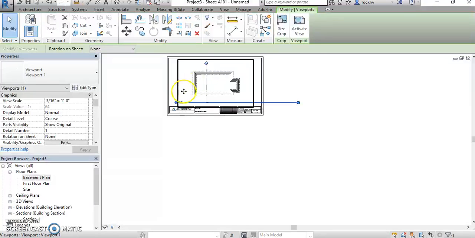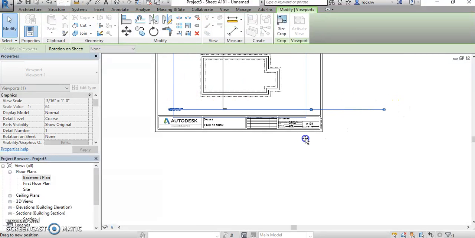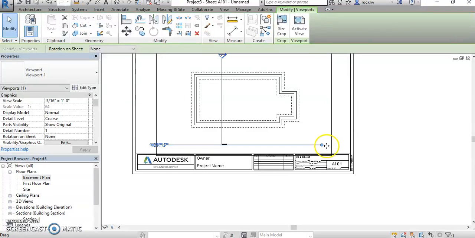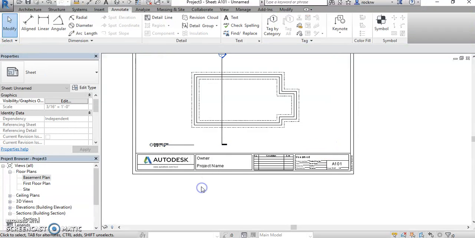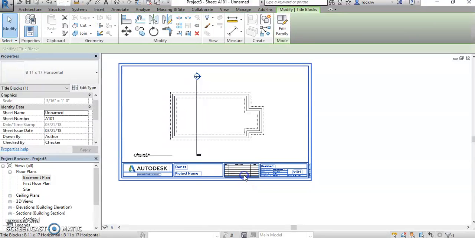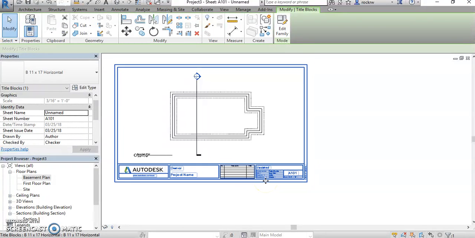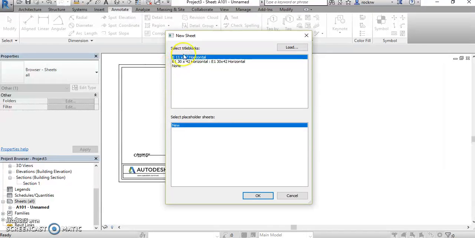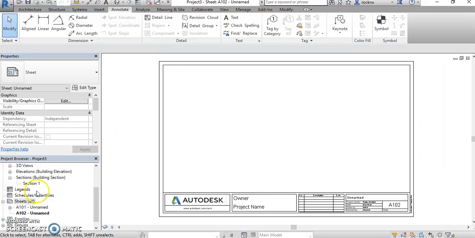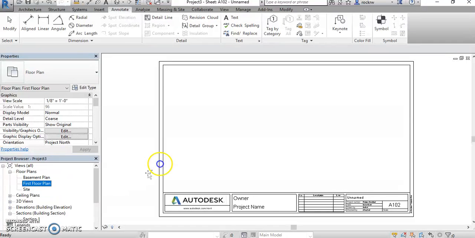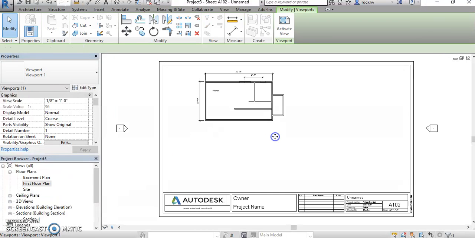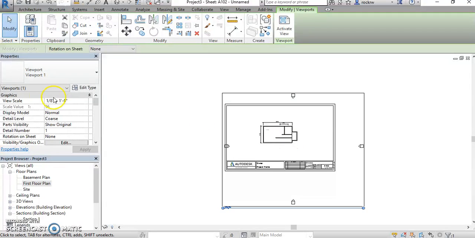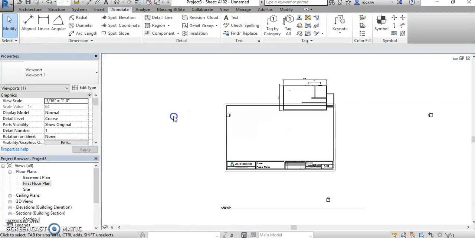So when I click on this, the dots present themselves, grips on the title. I'll bring this in, something like that. We can leave the section cut on there for now. That'll get filled in later. Move this around. So same thing for first floor. Right click, new sheet. We want 11 by 17. Hit OK. Drag from your project browser the first floor, the word first floor, onto your sheet. Make sure it's to the right scale. And that's that.